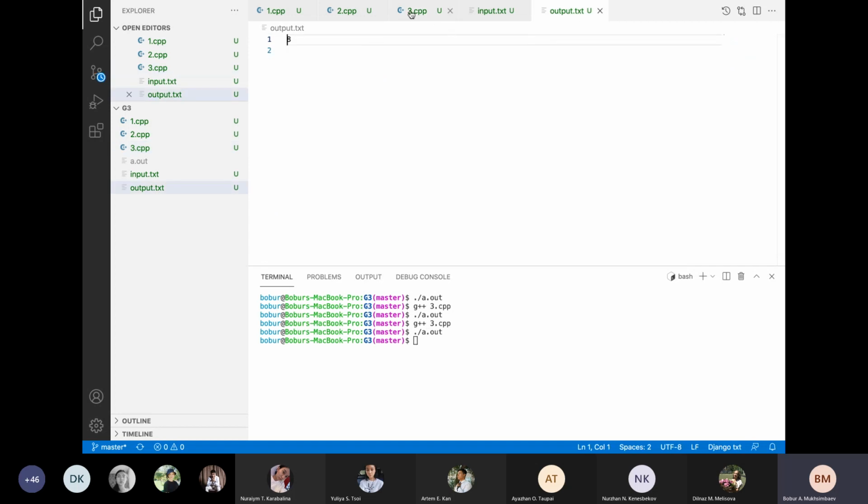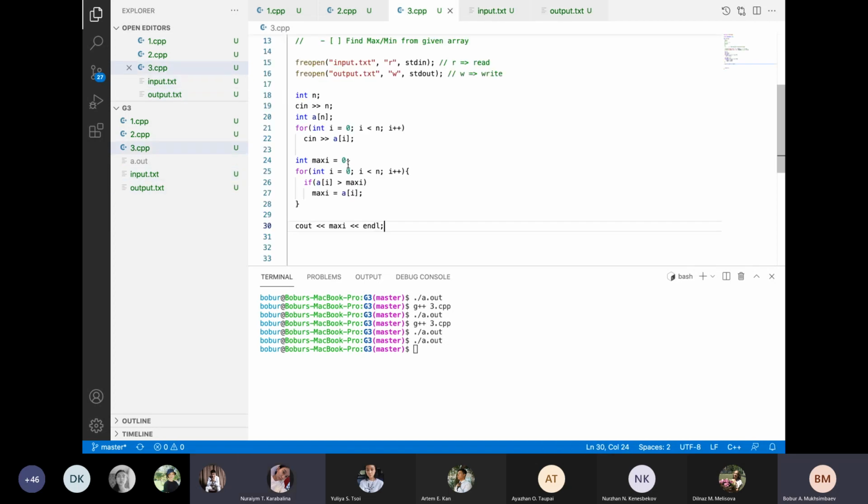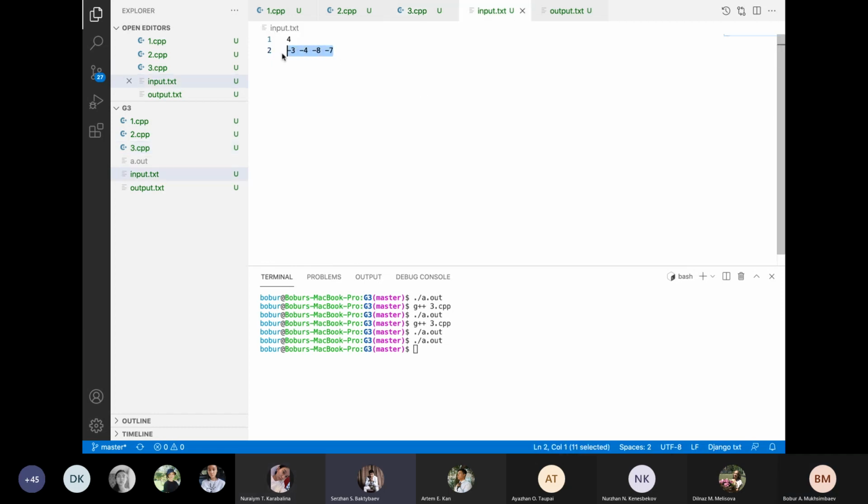This is correct. But what will happen if we have such an input? If you run it, you will have 0 as the maximum, even though 0 is not in the inputs. Why? Because we said it will update only if it is more than 0, so it stays equal to 0, but our numbers are less than 0.